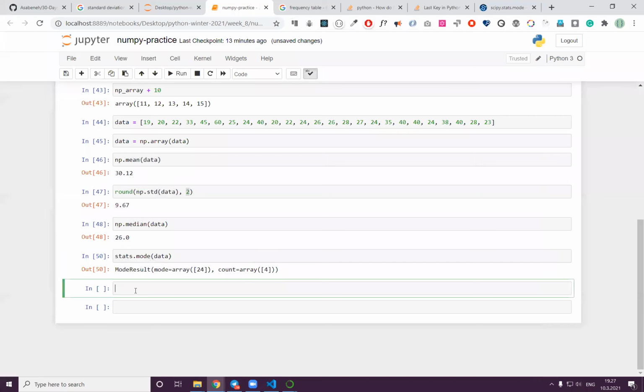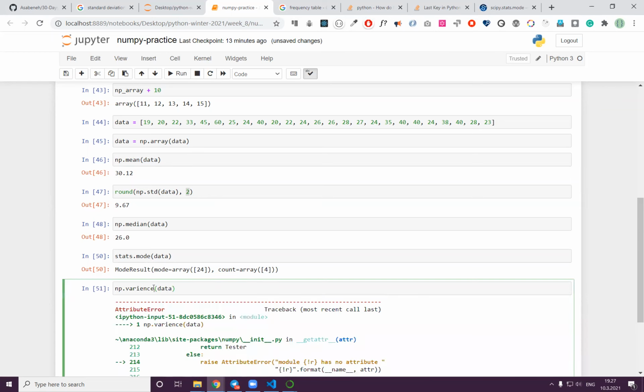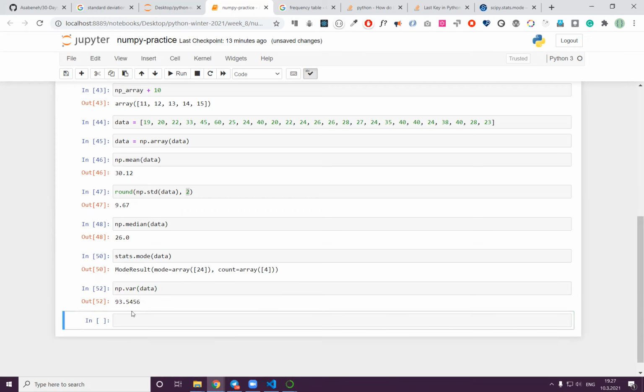But for standard deviation, did we do that? NumPy dot variance, and then we give the data. I think it's just a var. Yeah, 93.54.